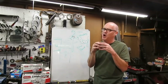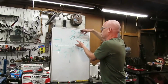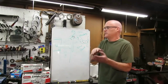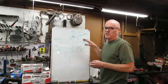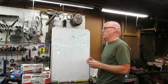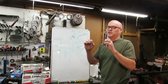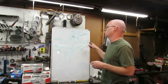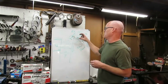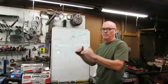Now, we don't want it too small because then it's going to choke everything off. But we don't want this big giant header tube here because the problem is we don't have enough restriction to flow and the exhaust gases slow down. So we want the header tube diameter sized right. As a general rule, if you've got a big heavy vehicle, you want small tube headers. You want small long tubes because long tubes are going to make the compression wave scavenge the cylinder, or evacuate the cylinder, better at lower RPMs.